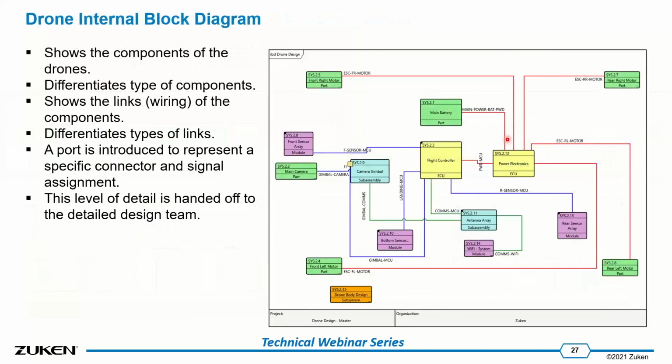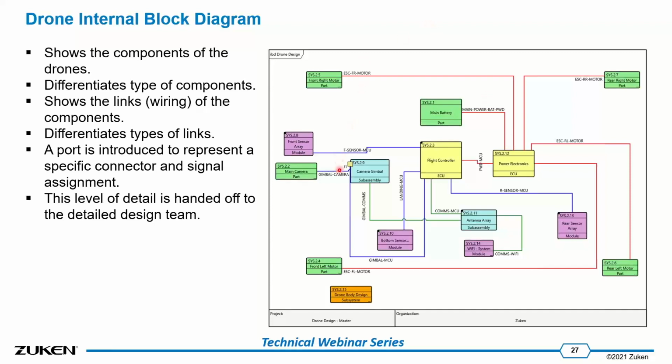So if I go back up one layer, this becomes an interface diagram at the drone level. And this is really what's important for the wiring harness discussion. We've laid out the architecture from a component standpoint. We've defined the connections. This is not every signal here, but it is a relative connection. And we're able to uniquely identify different types of parts, different types of connections. In this case, the red would be power connections, the blue would be signals, the green would be communication network signals. So you can uniquely define that within the diagramming.